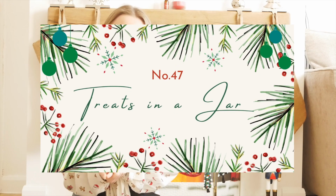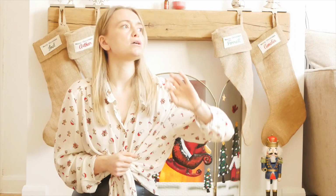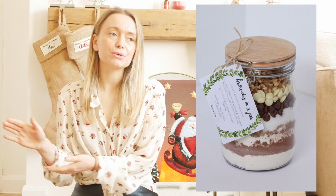Number 47 is something in a jar. What I mean by that is, rather than making the muffins or the cakes or the brownies, what a lot of retailers are doing now are making jars that have all of the ingredients for these things, then the people can make their own. You can make your own stuff in a jar for so much cheaper.